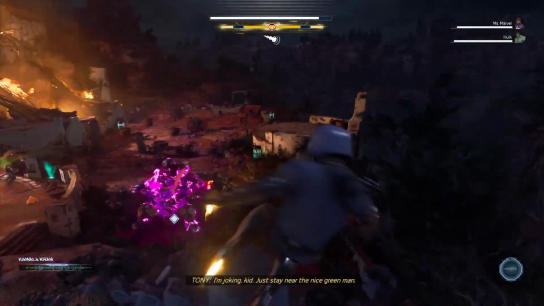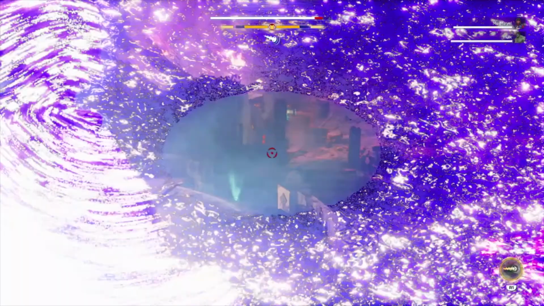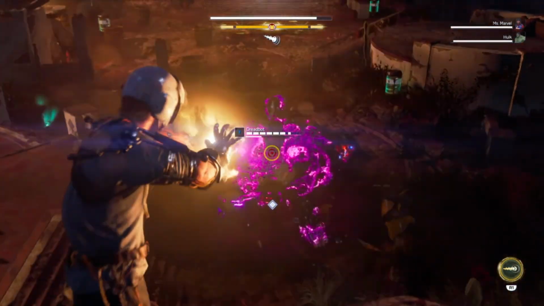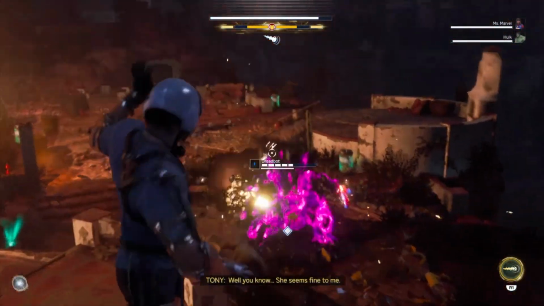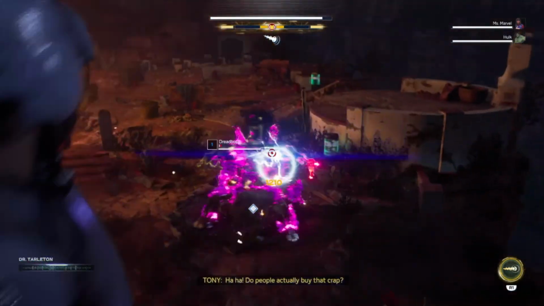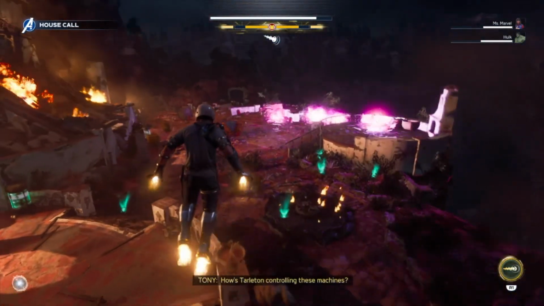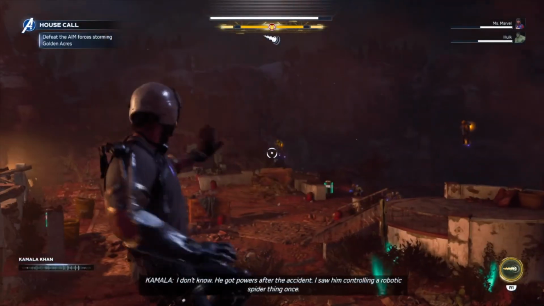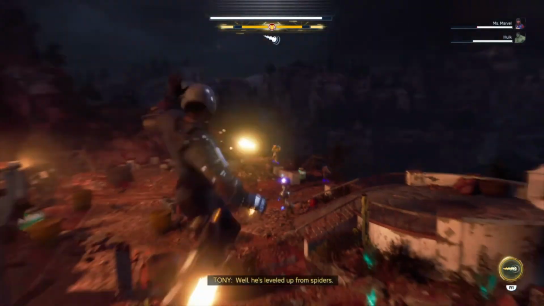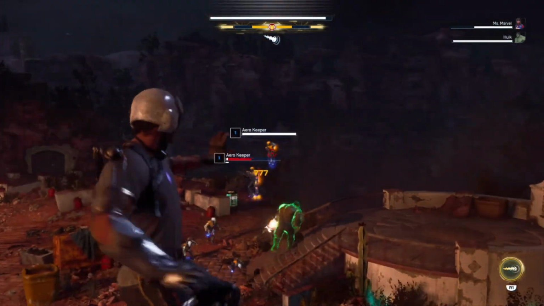Mr. Stark. I'm joking, kid. Just stay near the nice green man. Hey, my boy Hulk. The girl needs our help. Well, you know, she seems fine to me. Come on. Inhumans are sick. They need a treatment. Do people actually buy that crap? Well, that didn't go too well. I was controlling these machines. I don't know. He got powers after the accident. I saw him controlling a robotic spider thing once. Well, he's leveled up from spiders.